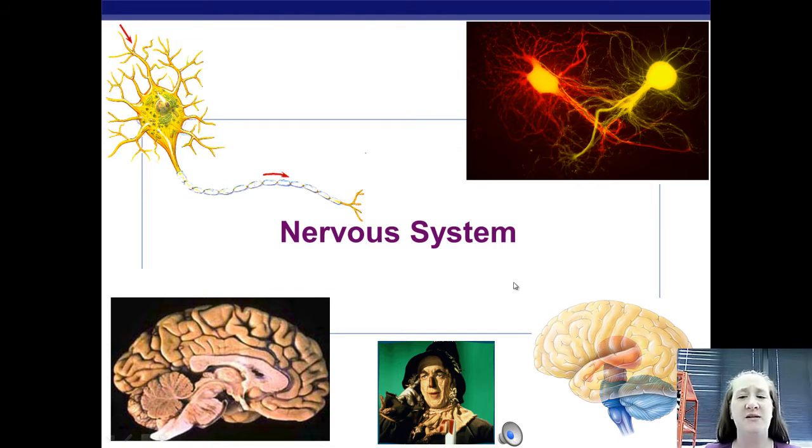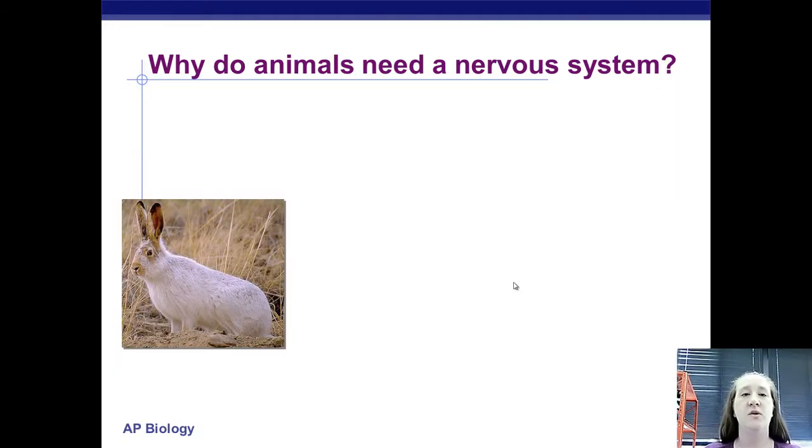This chapter in your book has a lot of stuff about the different parts of the nervous system. It goes into a lot of depth about the different parts of the brain. Please don't concern yourself with that. It's not important. The major thing you want to look at is how nerves function and why that makes us work the way that we work. So let's go through it.